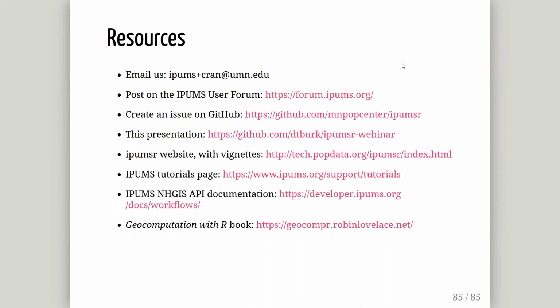That's the kind of feedback that we'd love to get from our users. You can email this address, which will go to user support and to the team that manages the ipumsr package, or post on the user forum, or even create an issue on GitHub, which I know some users have done. And then we can start a conversation about how best to help you out.